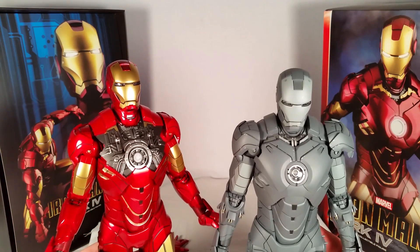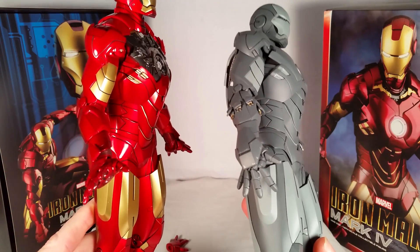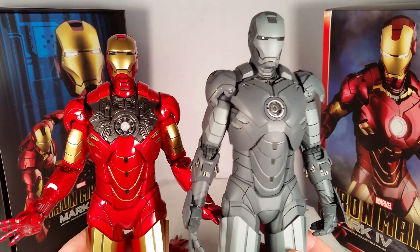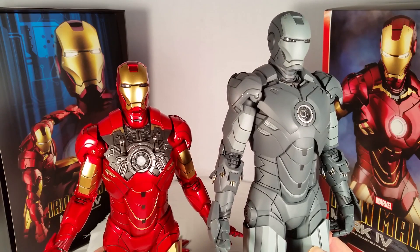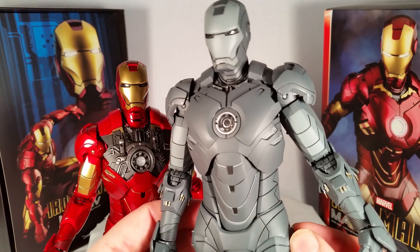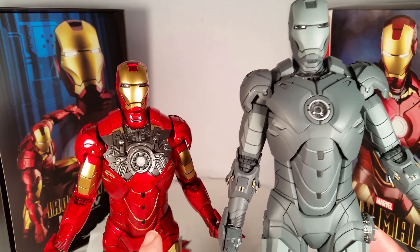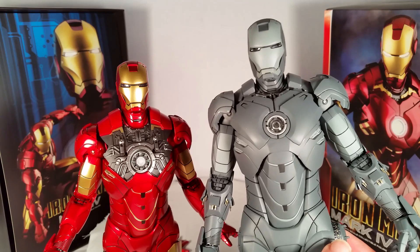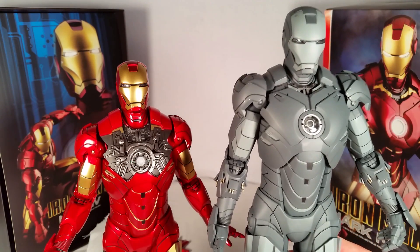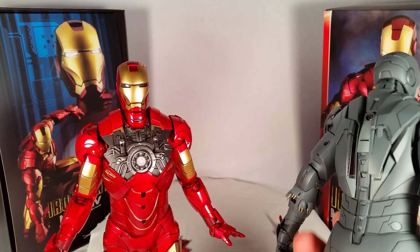Now one of my favorite pieces is the Secret Project Mark IV, which is essentially a Mark IV that has been painted in a different manner. I really like him because he's different. The Mark IV Secret Project came fully loaded — with glasses, and the little rockets in the forearms. These flares work — push them and twist them and they'll pop out like such. These are things you don't have on the Mark IV re-release. You don't get the little rockets and you don't get the flares on the hip. They've glued these pieces on on this Mark IV re-release. But if you feel so inclined, you can interchange the chest and interchange the head because it is still the same piece.